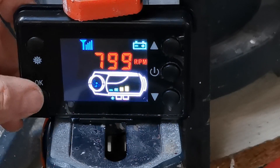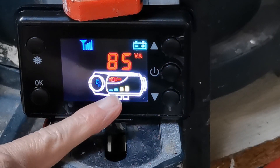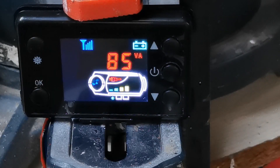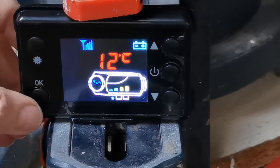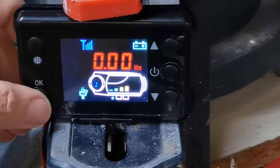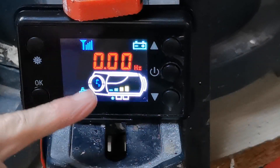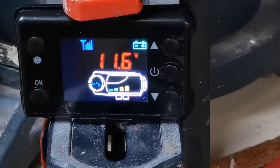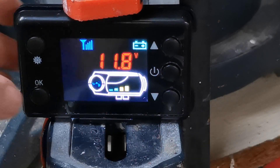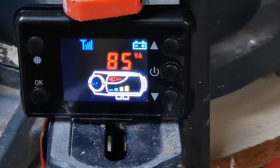Let me scroll through the screens while it's running. That's the fan speed. That's the pump speed — the pump hasn't kicked in yet. On the glow plug screen we've still got the icon showing, but now we can see 85 watts going into the glow plug to start it up. Going back around to the pump screen: when the pump kicks in it will start to show there. I'll leave on this screen — oh, it's dropped back to the battery screen. Let me go back: fan speed, pump speed, glow plug screen.